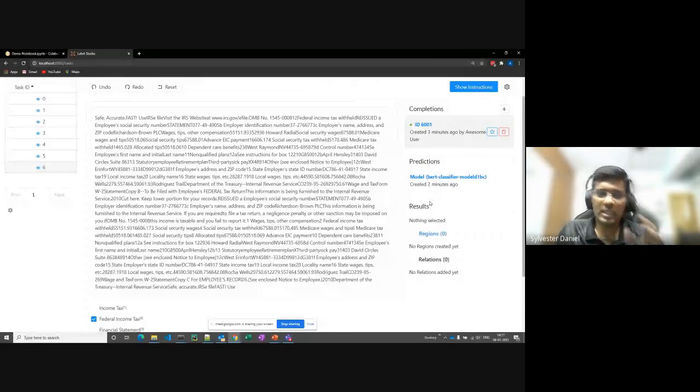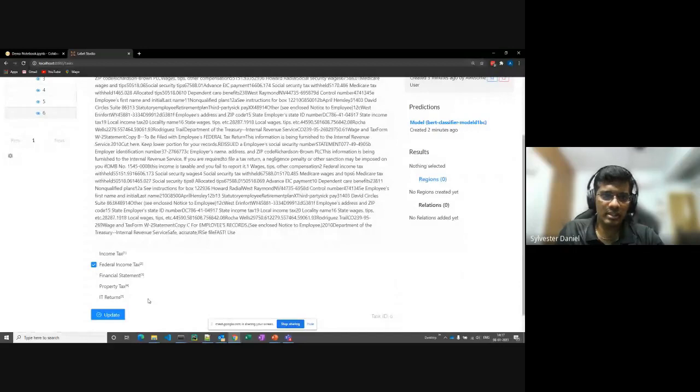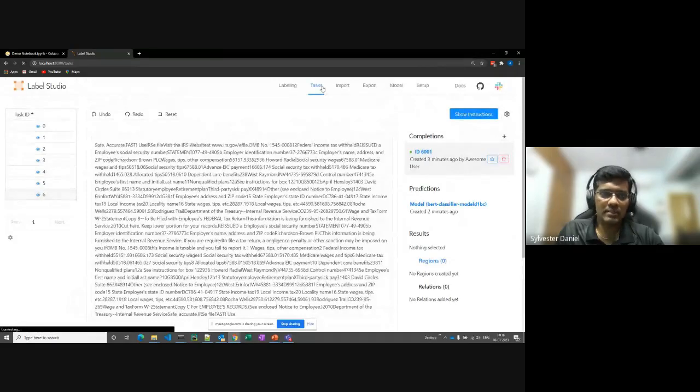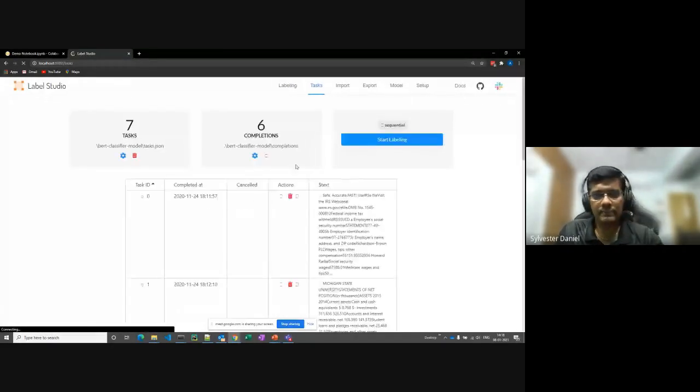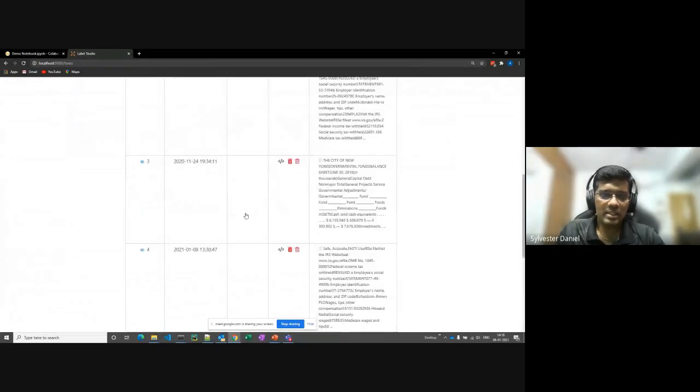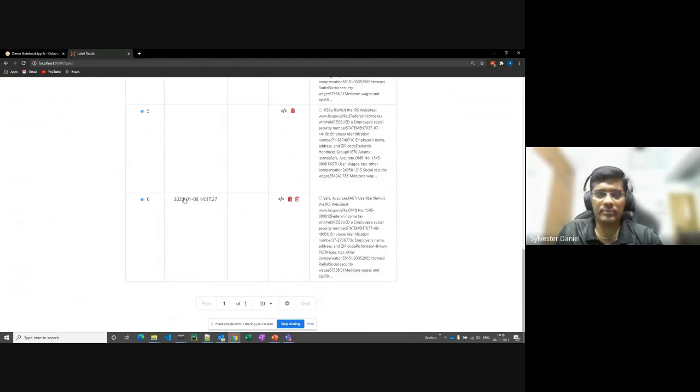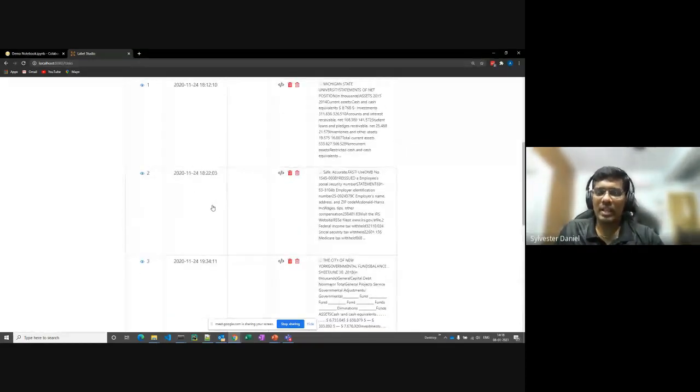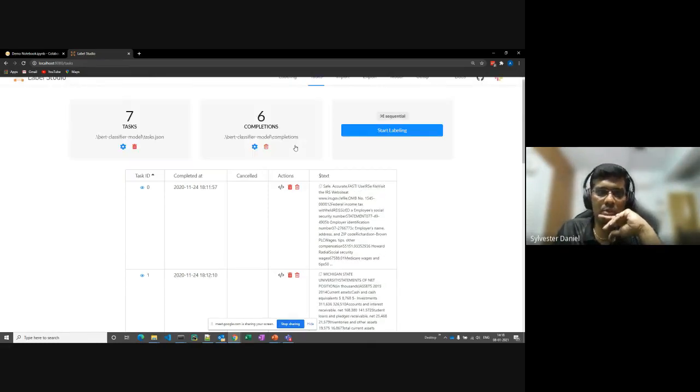I think the key takeaway I want all of you to have is how the model is able to enable you to annotate faster and build models faster. That is the key takeaway. If you go to tasks, you will see that the count is increased, completed, and this is also completed now. Like this, I can correct any incorrect predictions, and then acknowledge that these predictions are correct. I will simply save it.